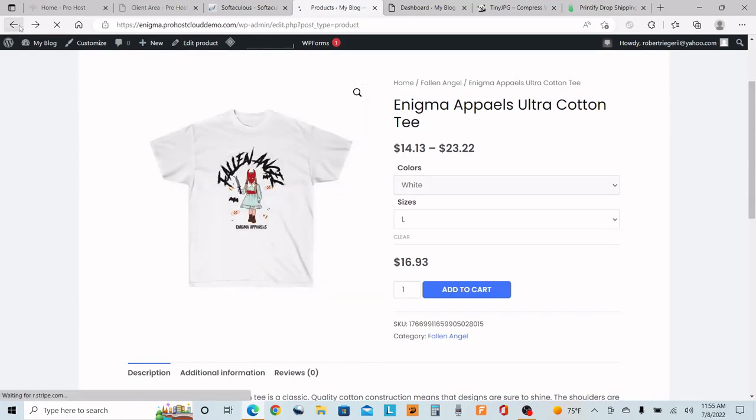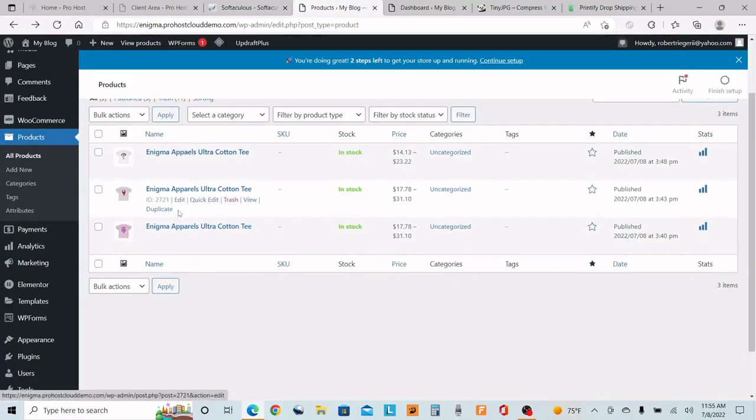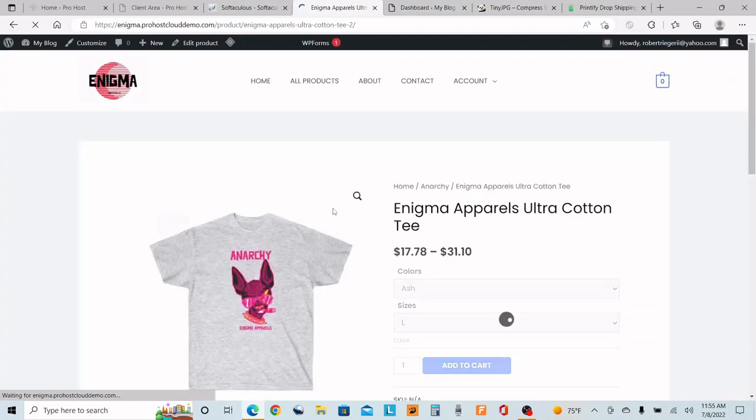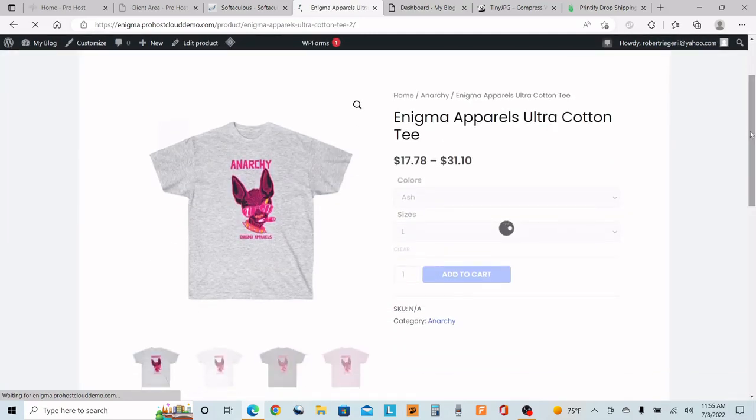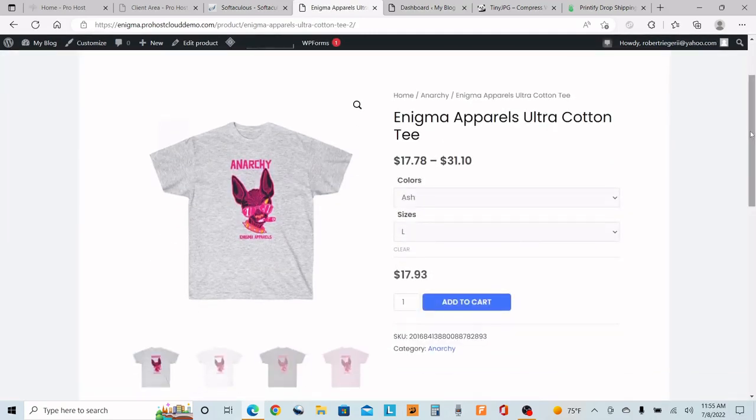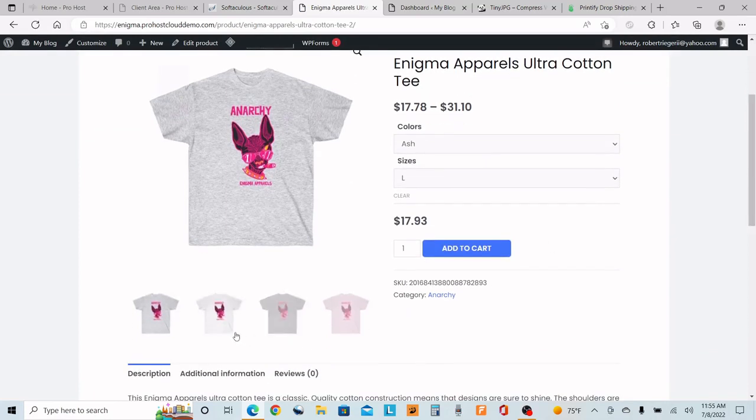I want to see something real quick. Pink. Let's go into view this shirt, the anarchy shirt, and you can notice this one I added different colors to it. You got white, you got the gray, and you got the pink.